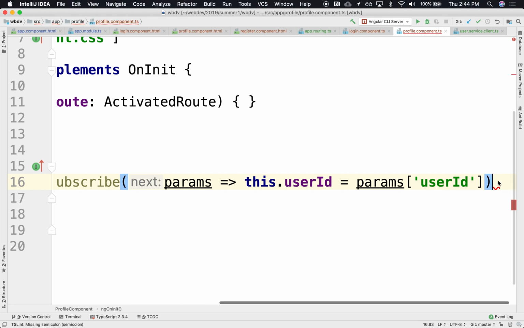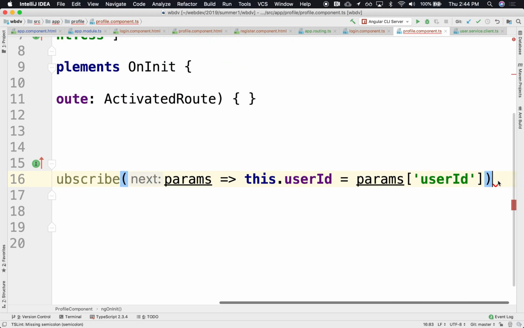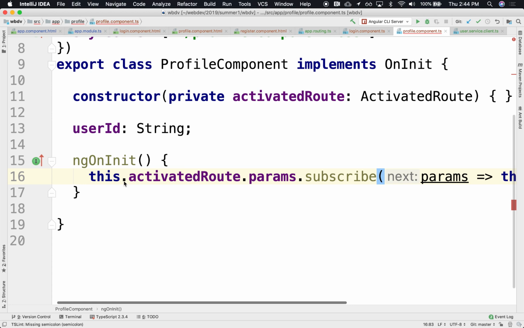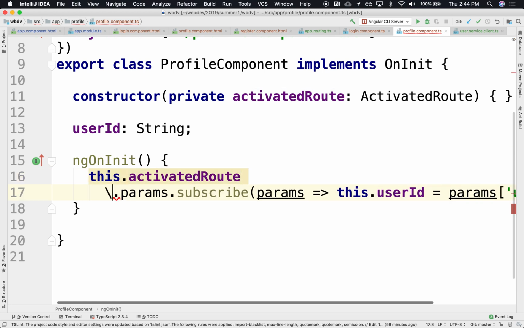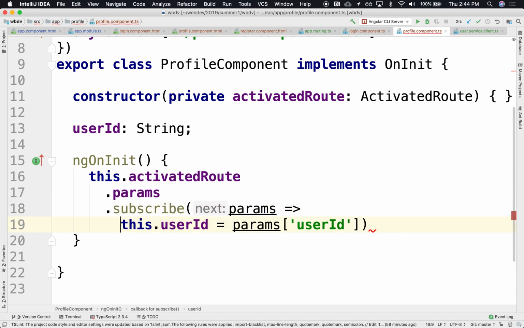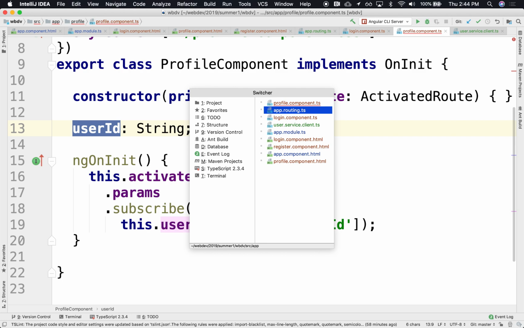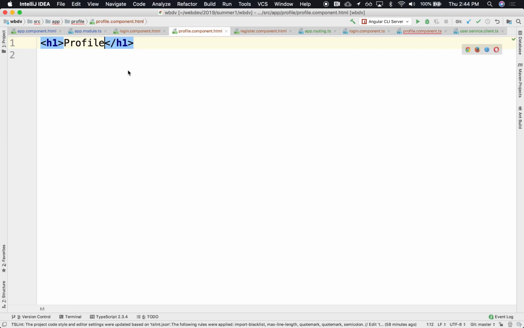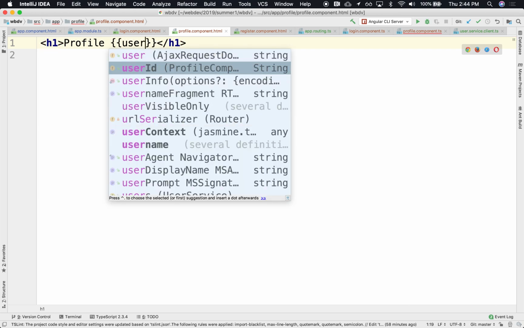Am I missing subscribe? Nope. Maybe dot params, oops, dot subscribe, and there we go. So that means that in the profile now I have access to this variable here, and so in the HTML I can now render the user ID.